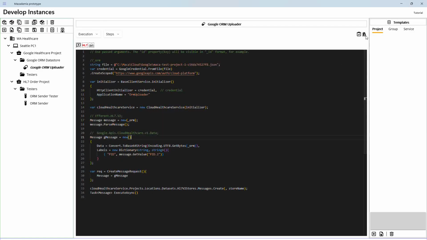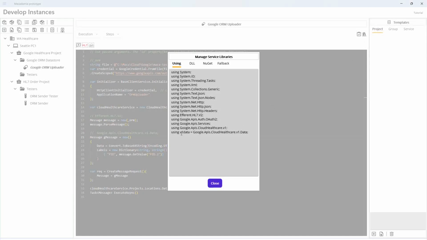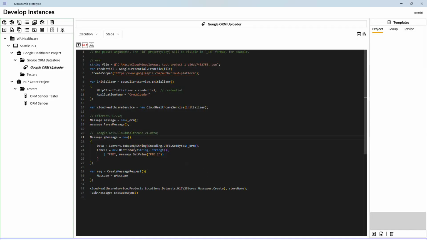So I named the variable for this API v1 data, to make sure this is for Google's part. The correct message request is also part of the v1 data.